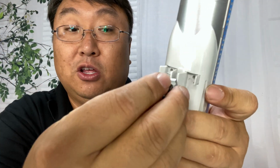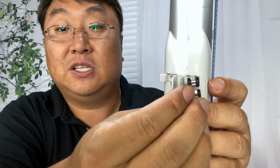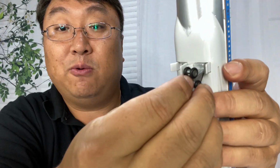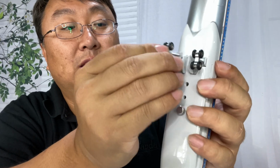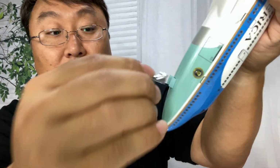All right. And what I can tell you is that they have little shapes on the top. So that is going to go into these pieces here. So it should be a little bit of an idiot-proof setup. So you can see that will fit in there. Mirror image of that one, so that'll go in there. This is the nose landing gear, and again, the pin can only go in one way.